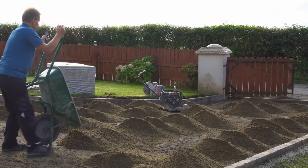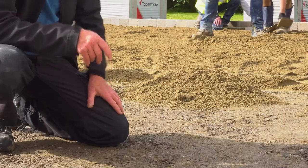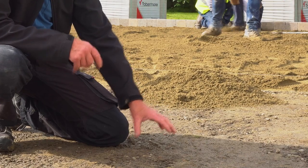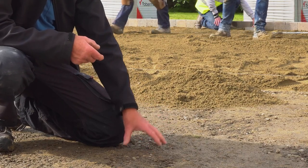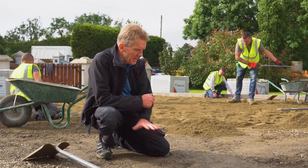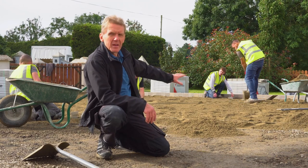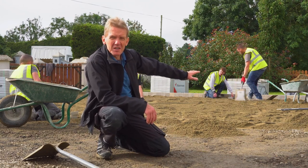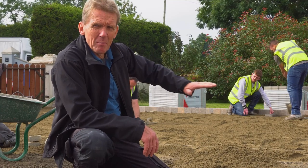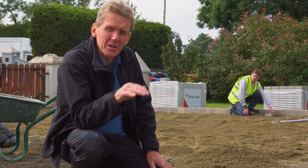Now, I just want to talk about the sub base here because it's very, very important that you get this bit right. So this is actually type 1 MOT, or as the guys here call it, crush and run. But the idea is it's scalpings, it's really compacted down and they've rolled it over. They've made sure it's absolutely firm. And then on top of that, they're going to put 50 mil of screeding sand and that will be run out. That will be whacker plated in. And then they can begin to lay the paving on top of that.